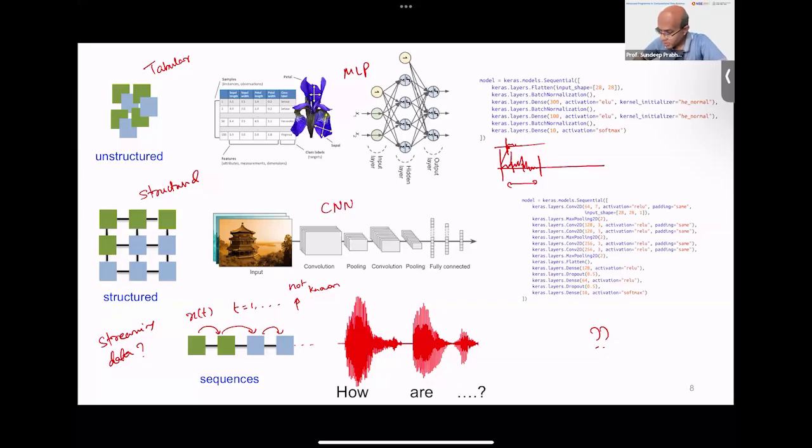Now, what are the tasks that you would like to do? You would like to predict, right? So your output, say at time 2, could be, for example, the input that you will expect at time 3. So in this particular case, you should do a one step ahead prediction.